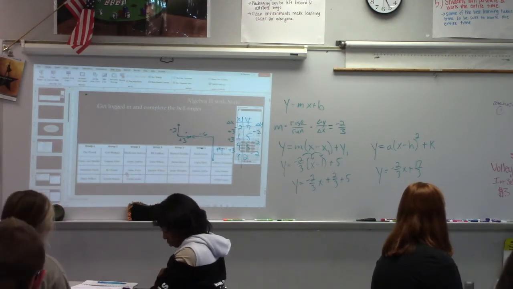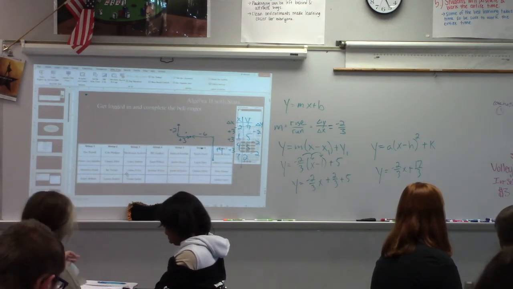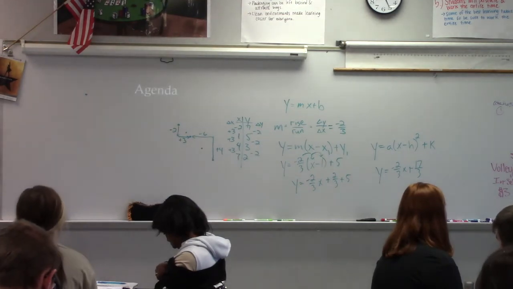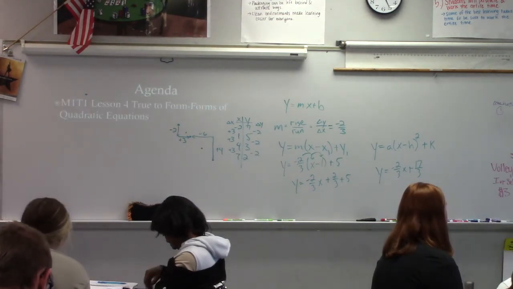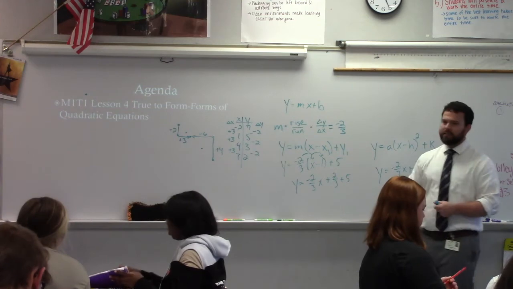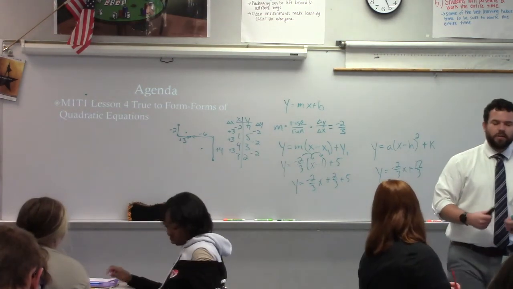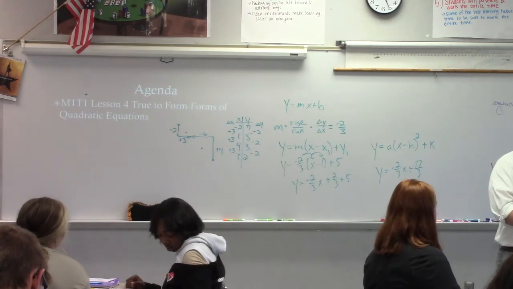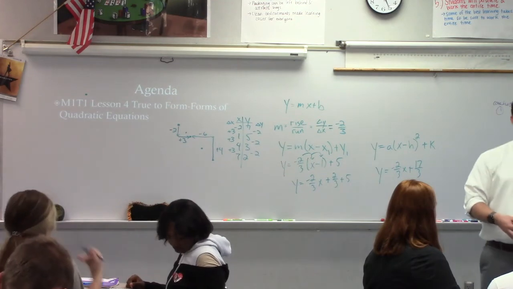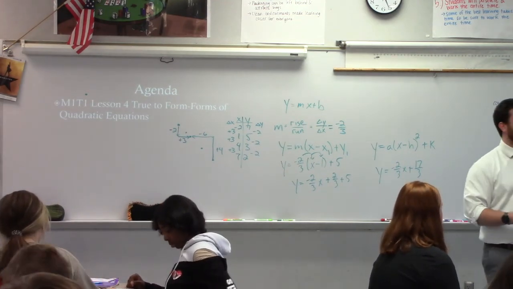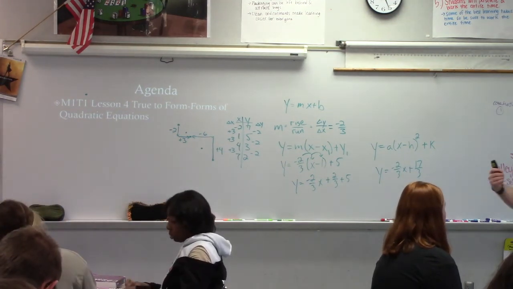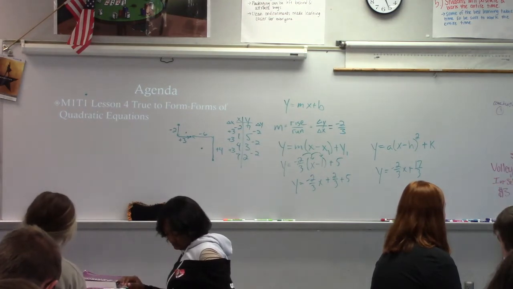All right. But again, if you don't have a clear y-intercept, you need to do that point slope. Okay, so here's our agenda for today. We're going to get back to the textbook, lesson 4, true to form, and just focus on forms of quadratic equations. Just as a heads up, especially based on where we got in first block, we will have an understanding check on everything from the Desmos activity and from this lesson in the book Wednesday to start class. So we will wrap this lesson up tomorrow, have practice for the rest of Tuesday, and an understanding check on Wednesday.